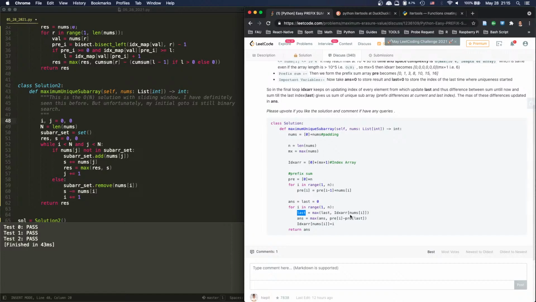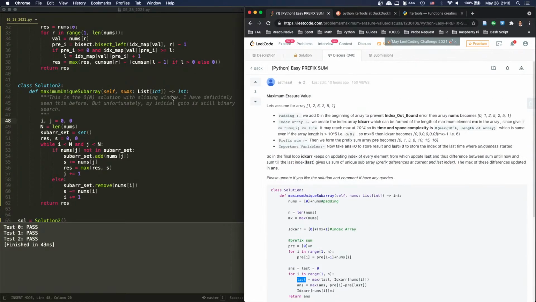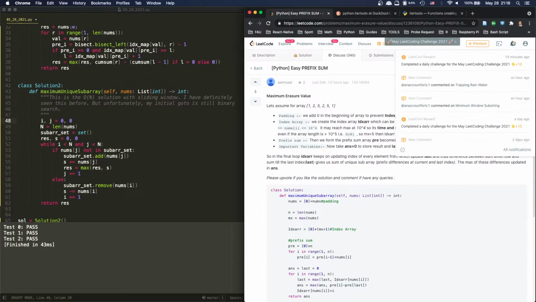It's the last occurrence, right? I think this is the last occurrence. Okay, the last occurrence, and max answer is pre i minus prefix sum. Oh, okay, yep. I think that makes sense. Yeah, but I like this one. Sliding window.